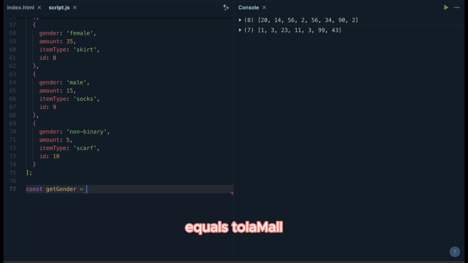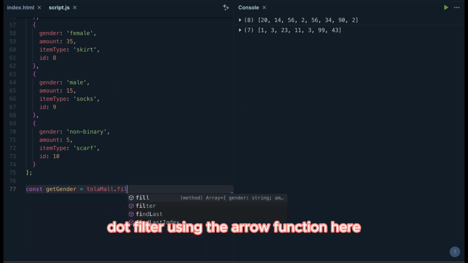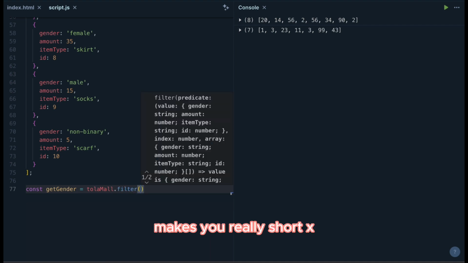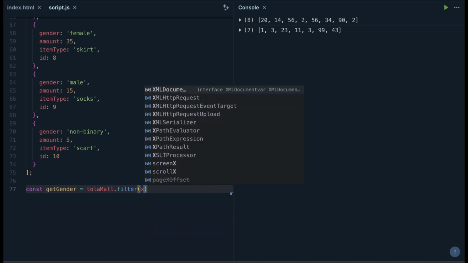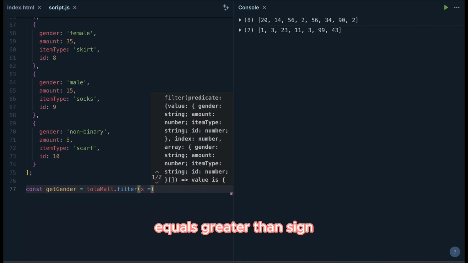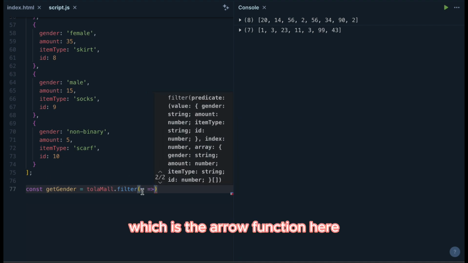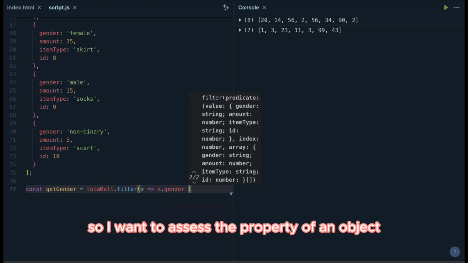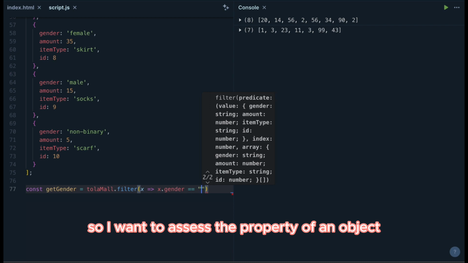equals tolasmall dot filter, using the arrow function here, makes it really short. x equals greater than sign, which is the arrow function here. So x dot gender. So I want to access the property of an object.